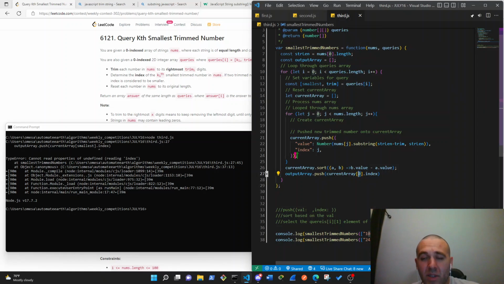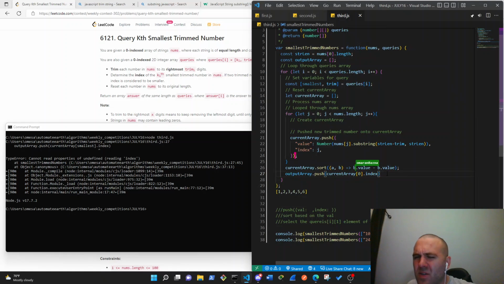We don't need smallest. No, we need the smallest. Like if the array is 1, 2, 3, 4, 5, 6, the fourth smallest is the first element. The fifth, yeah, but I don't think you're gonna get that by doing current array smallest. I guess the problem came from swapping B and A, so I changed them. So it was A minus B, and it was ascending, not descending. So that was the cause of it.